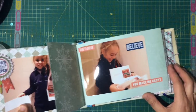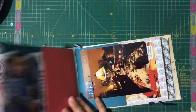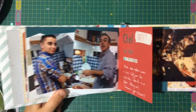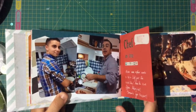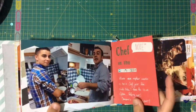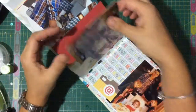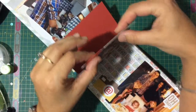Her face was so unbelievably happy when she got the letter from Santa. Then this is Christmas dinner — my husband is cooking with our nephew. My husband's a chef, and the other one's a chef in the making. For Christmas dinner, what I did here to change things up a bit was stick a photo and use it as a flap with one of the smaller flaps, and I thought it was cool.